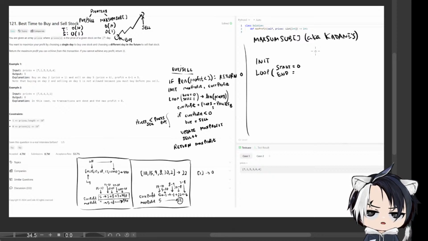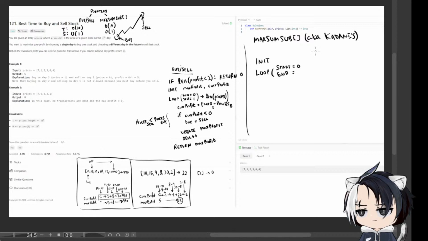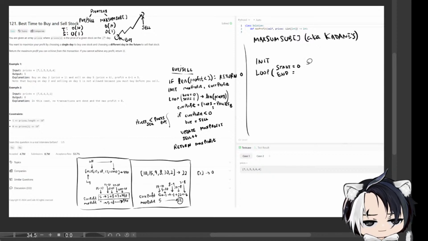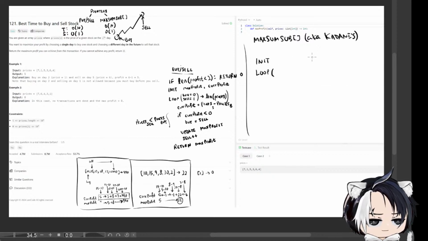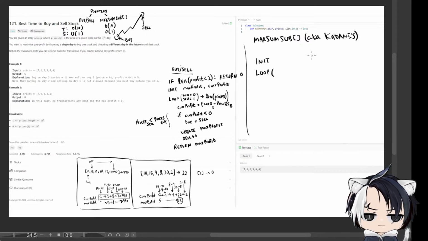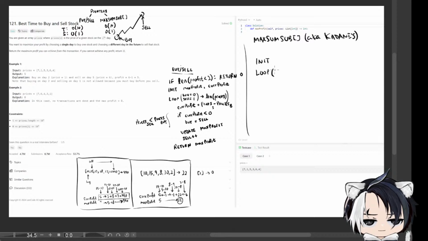We don't need to output the subarray. That would be a different problem. We're only outputting the max profit. So in this case, we could say hello to single pointer.